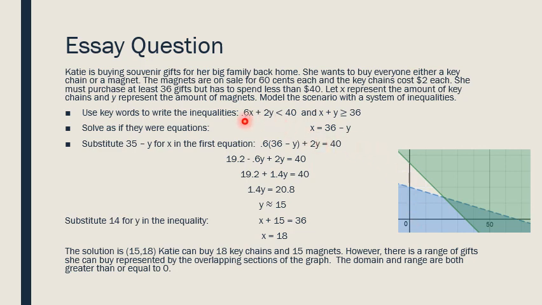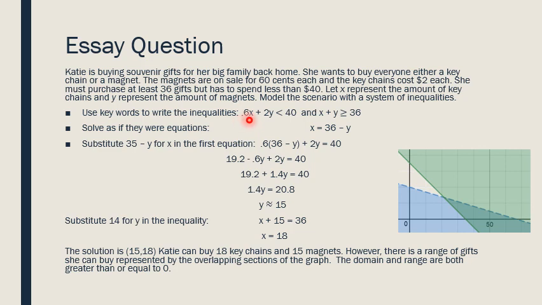All right, well, we know that 60 cents has to be multiplied by the number of magnets, which we are using x. The magnets are on sale for 60 cents each. The key rings are 2 dollars each. So let's change this up and use y to represent the keychains, and x the number of magnets, because it looks like I put my 0.6 next to the number of keychains instead.